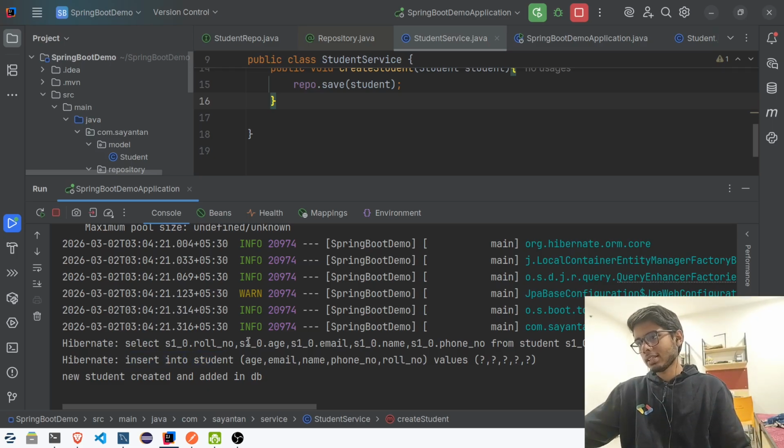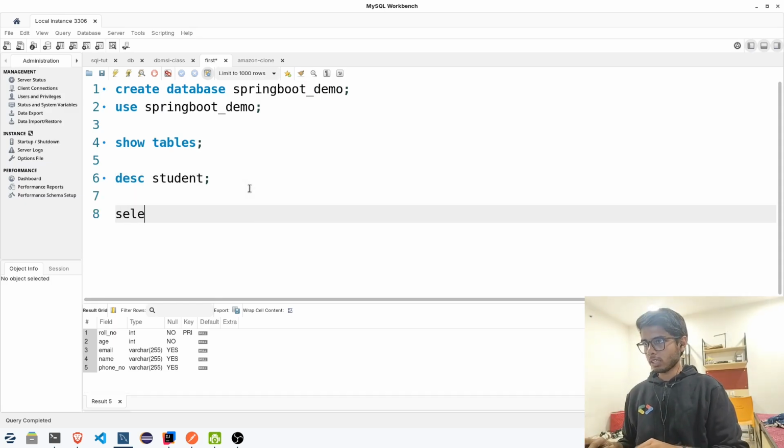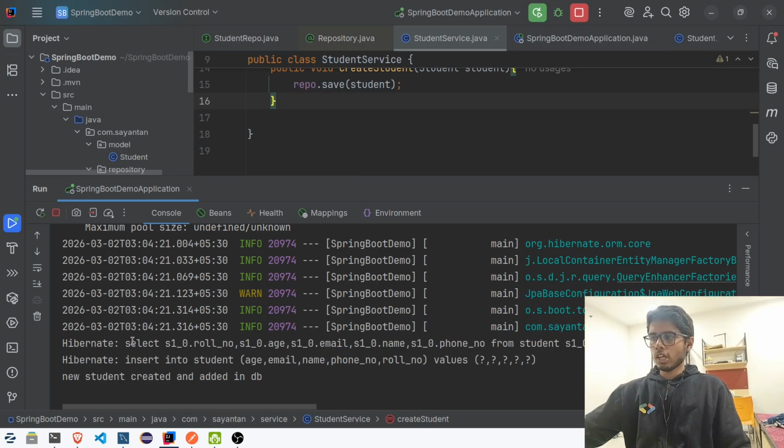In this case, if I go over here and do select star from student, you can see my data has been entered. So this select query did not return anything, so it inserted that.